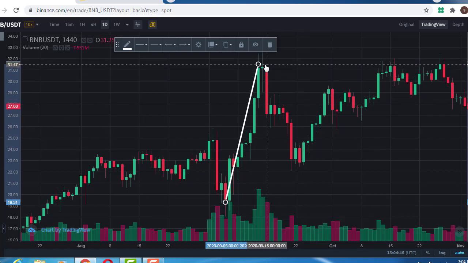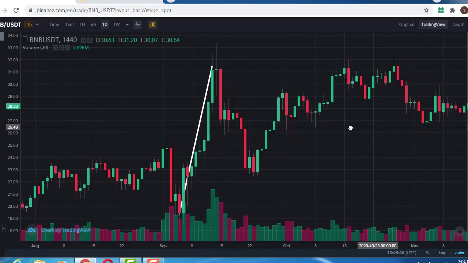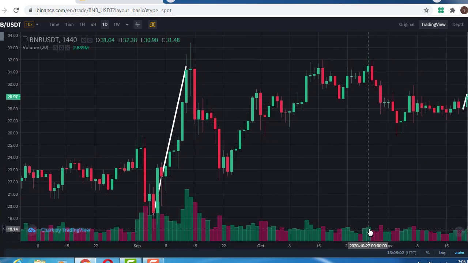So if you look here, after the volume spike, the market comes down. This was about a 60 to 70% retracement, and then the market goes up. Around this area, the market goes up again. Now, if you look at this very place, there was no volume spike on the indicator. There was a spike on the charts. This was the formation of a shooting star. Then we see this bearish candle, and the market comes down.